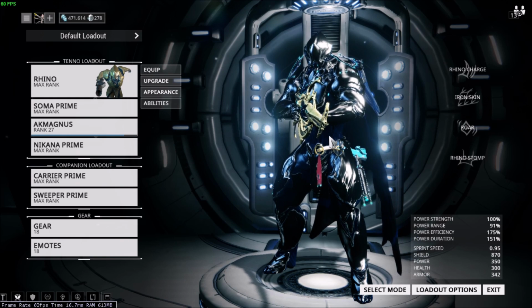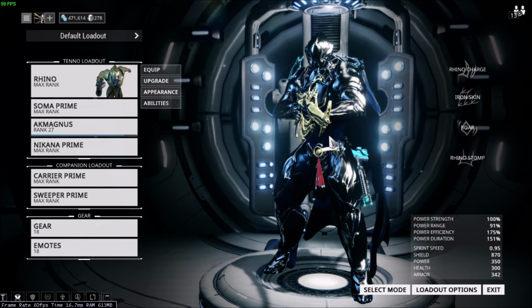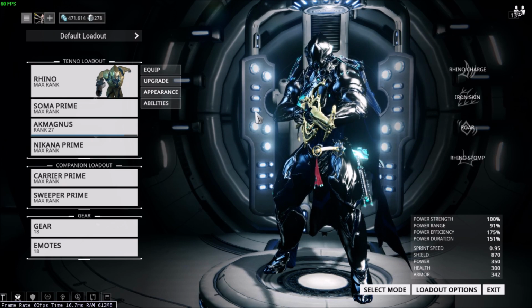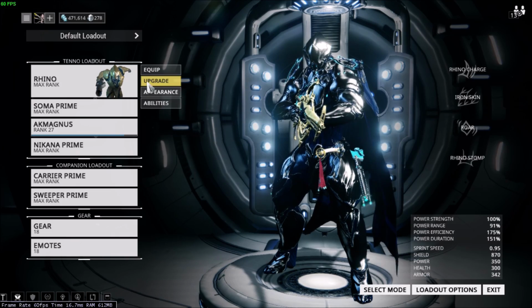If you don't have the parts for Rhino, he's going to be obtainable through Venus. There's an assassination mission where you'll have to fight the Jackal, and that's going to be the boss you're going to have to be taking out multiple times to get the parts for Rhino.